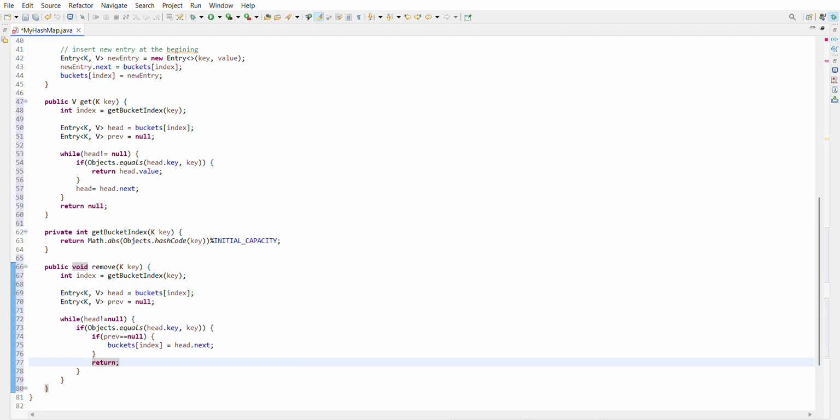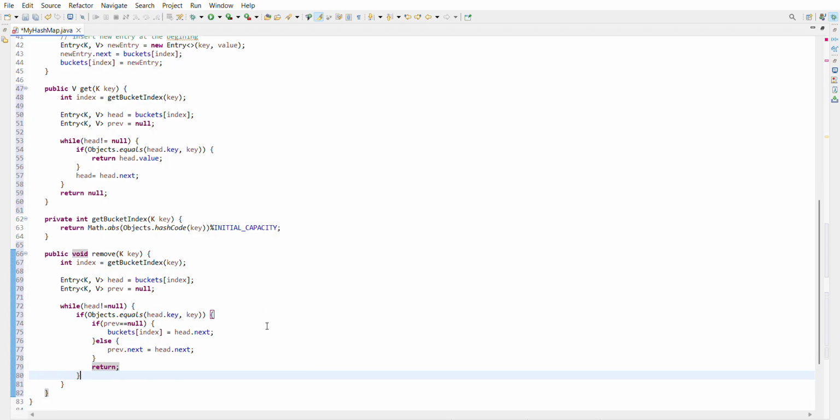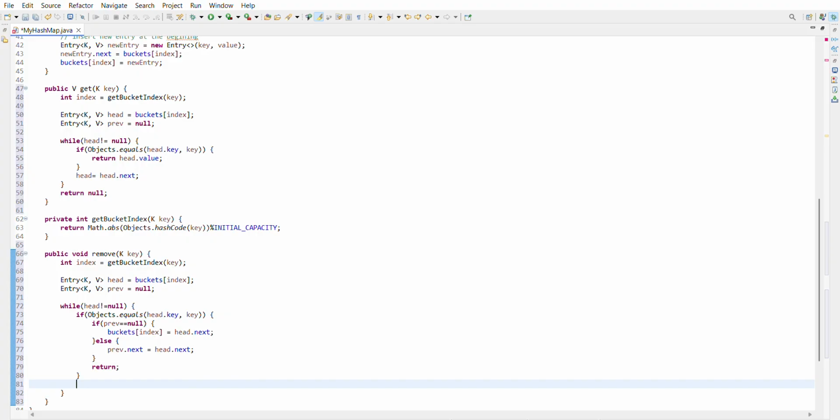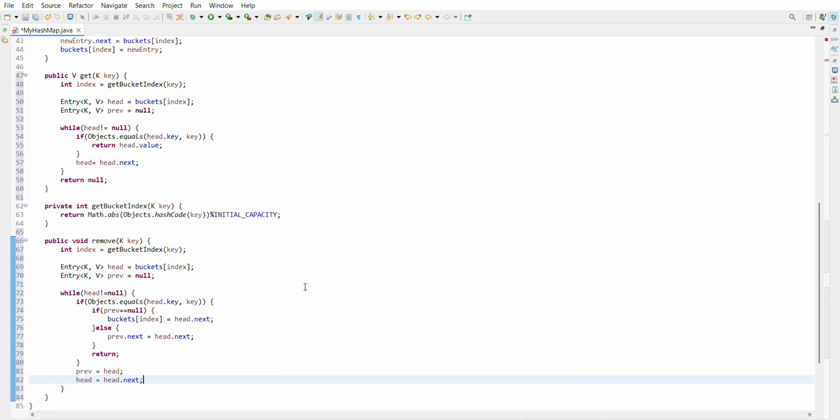If this is not the first index, then previous dot next equals head dot next. So this is the statement inside the if block, and outside the if block we will just give previous equals head, head equals head dot next.